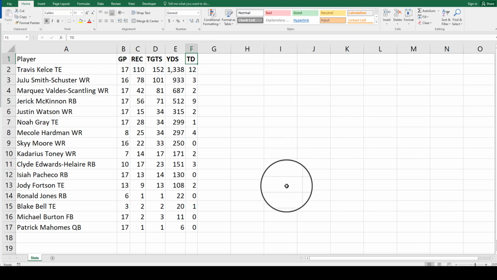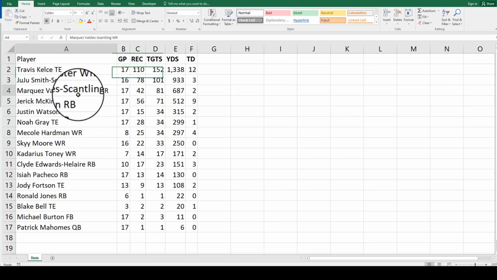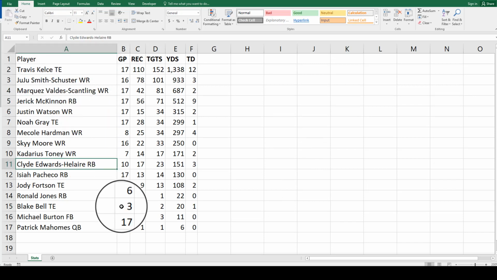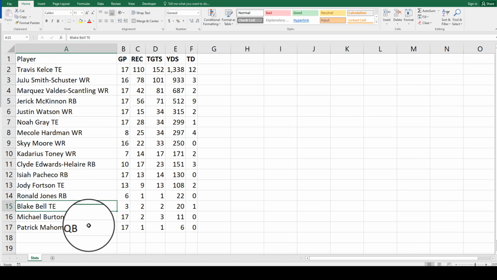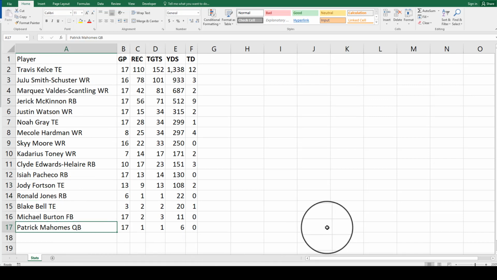Now, if you canvas the data to understand what you have, we're going to look around. We have running backs, tight ends, another running back, tight end, running back, tight end, fullback, and we have a quarterback. Now, you might say, that's weird. Is that an error in the data set? Well, no. You could do flea flickers, which were very popular in the John Elway Broncos era. You could have a situation where the ball is sent to the running back, and then the quarterback is a receiver for a play or something to that effect.